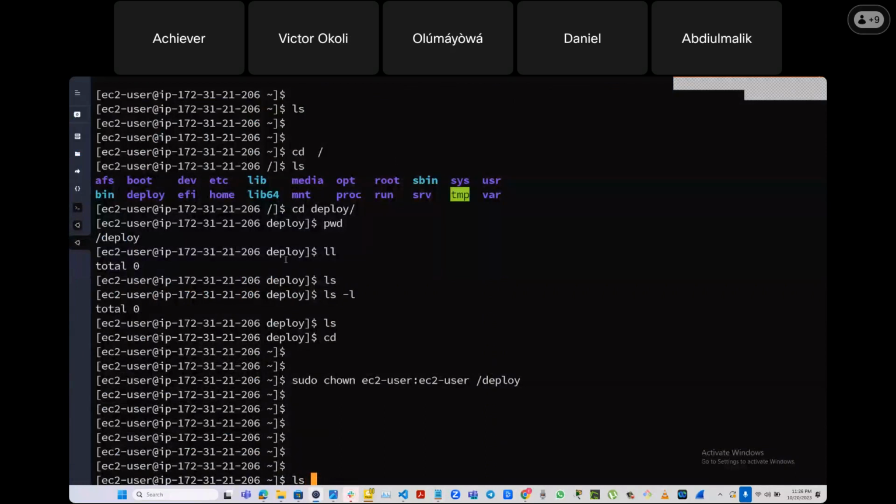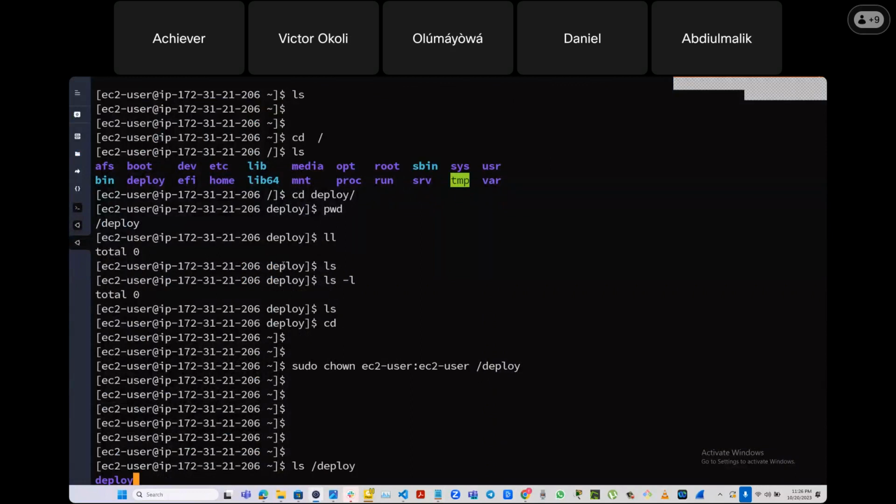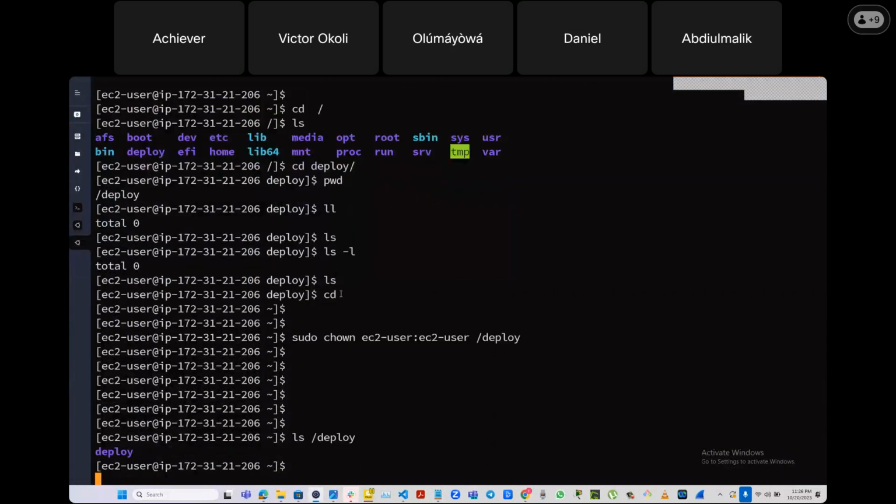If you do this, you should be able to see something. Can we see there's something inside, right? There's deploy inside. Let's check what is inside that deploy. Can you see the dummy files? So this is how we can install.